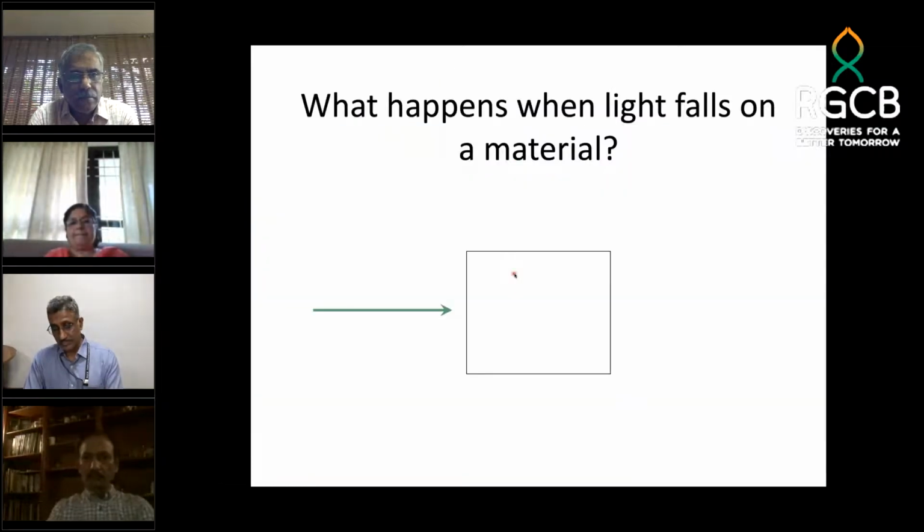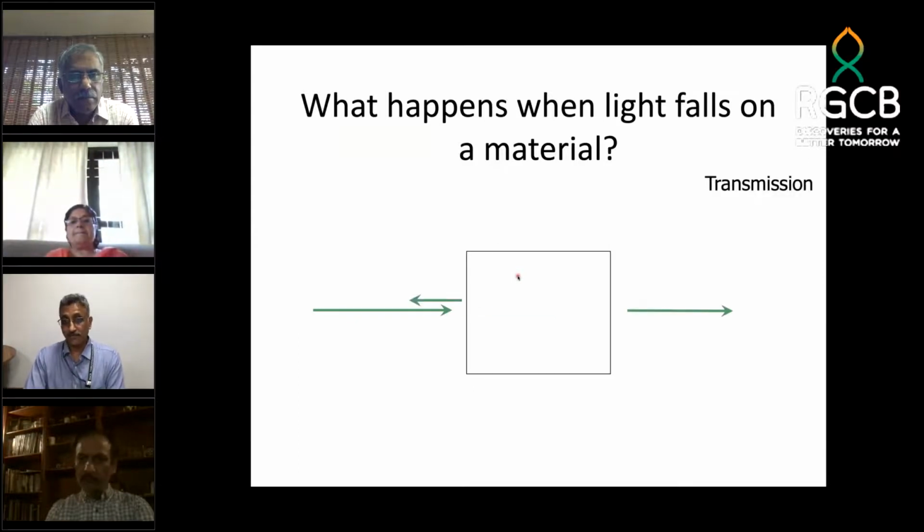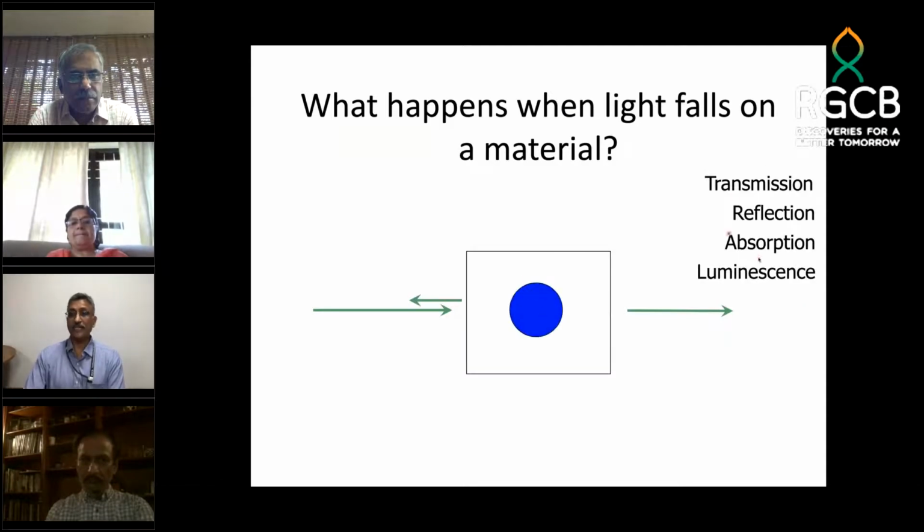Now, another aspect is that most of us know that light interacts with matter, and the things which happen are transmission, reflection, absorption, and you also have luminescence. These are the things majorly happening, and many of you may say diffraction and interference. In fact, diffraction and interference are actually a result of transmission, reflection, absorption and luminescence, but it is actually coming into your eyes, and in the eyes, this light is interfering. So it is not exactly in the material, but from the material, the light gets transmitted or reflected, and that comes into your eye and does it.